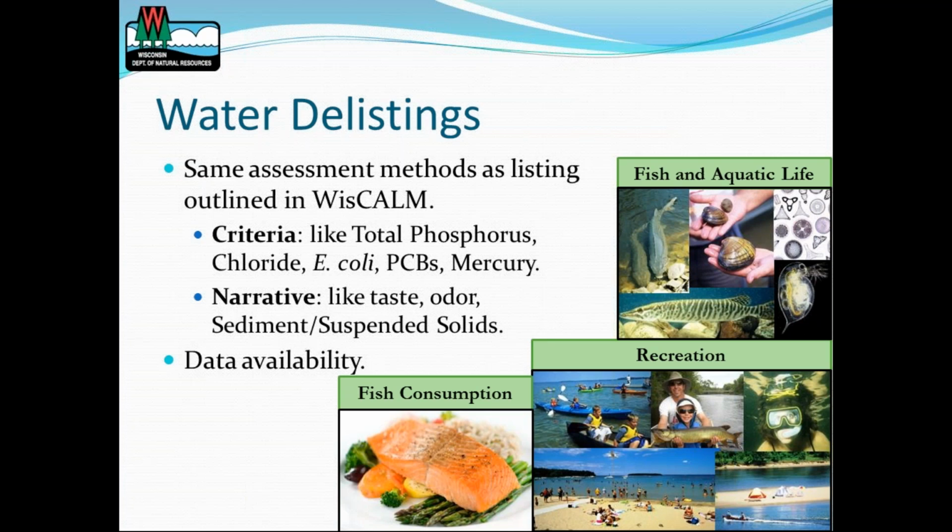So if the stream has criteria of 75 micrograms per liter, the mean and confidence interval has to be below 75 in order for it to be delisted. If a water body has narrative criteria, like for taste, odor, or suspended solids or sediment, that's a little bit different. Sometimes we work with factors we can measure, like macroinvertebrates or fish, or habitat scores. Things for taste and odor, those are a little bit more subjective. It no longer has the taste, no longer has the odor, and then it would be delisted based on a write-up based on that information.